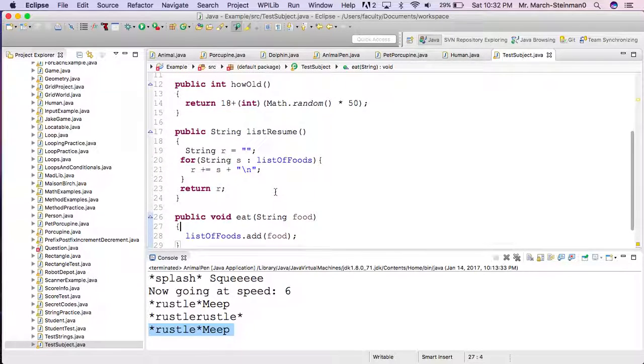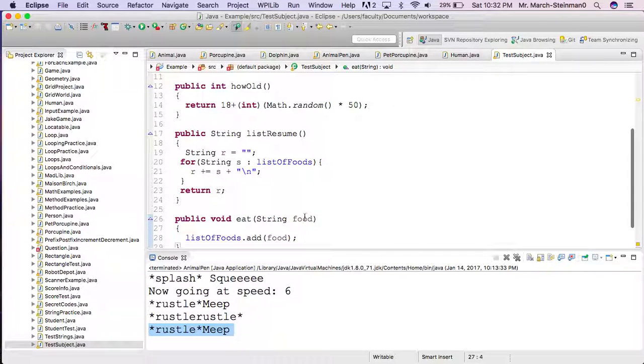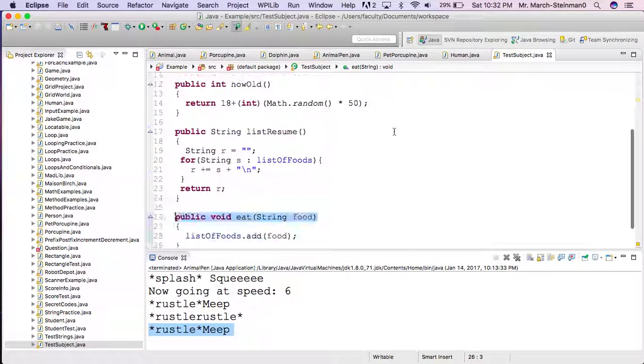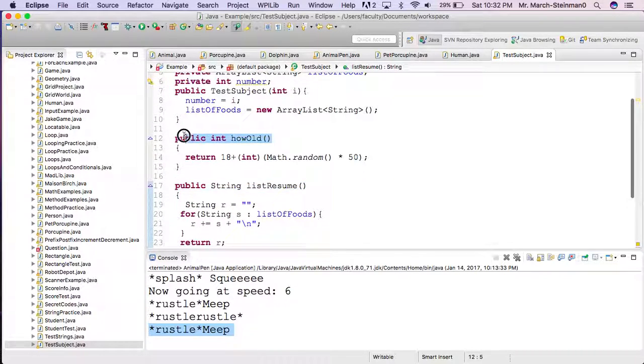So this is just about test subjects to eat food. And all of this was not defined in my interface. I made this up on the spot based on having to implement these things. So it's a guarantee that your class will have these methods: list resume, eat foods, and how old.